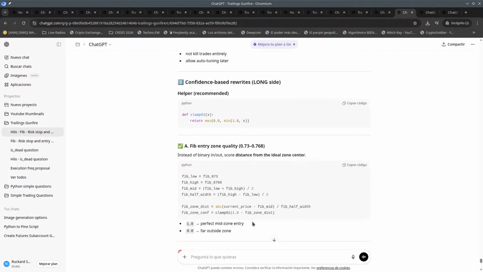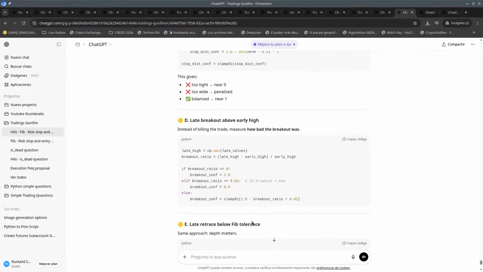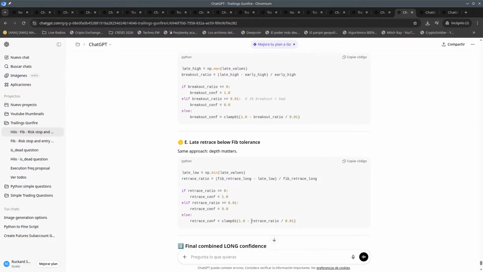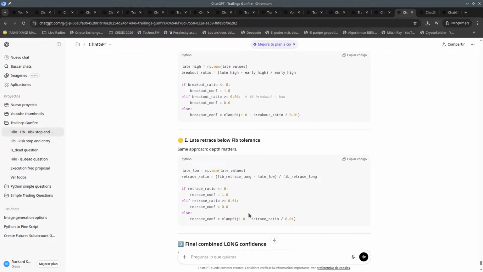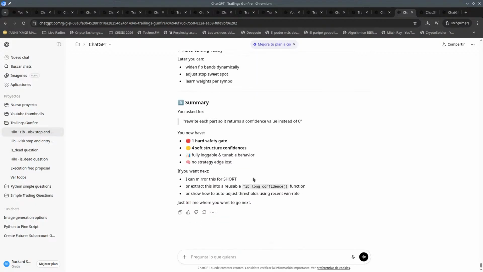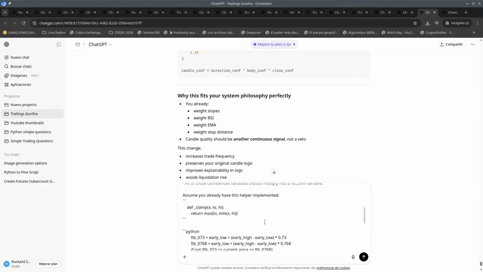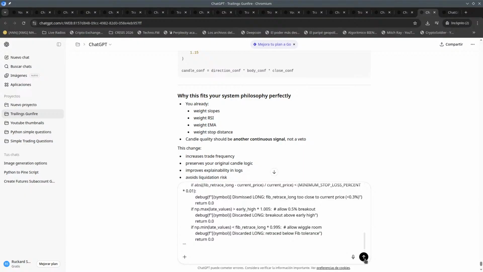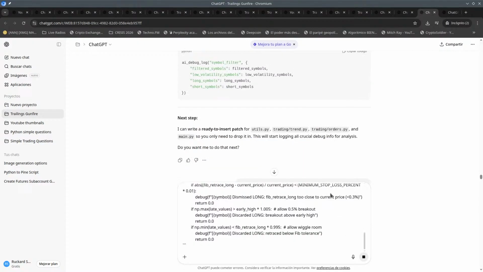This thing did something else wrong. Yeah, and then we need to. Okay, let's see what it does, and then later on we will see.